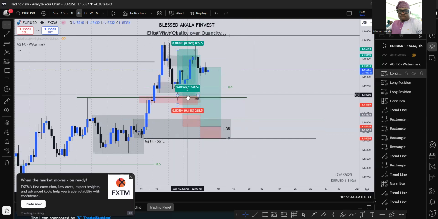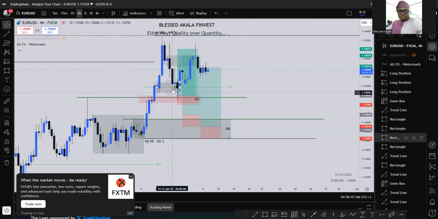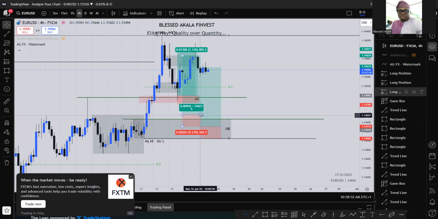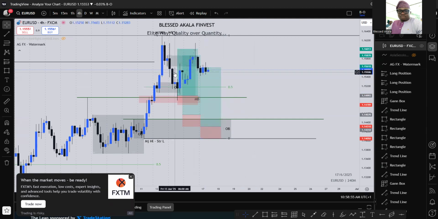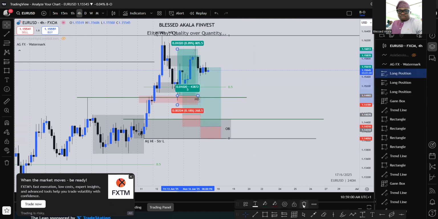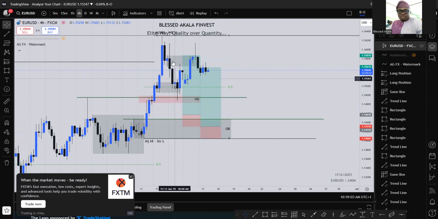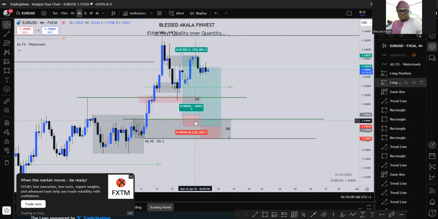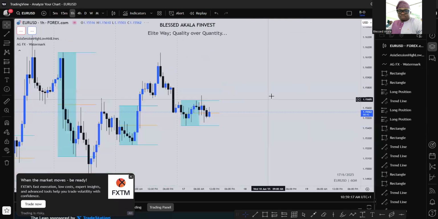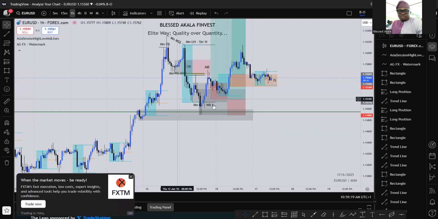So we have, what is it called? This particular level here. So we're going to take it, and I guess I'm going to put the other back into the market. So we have this internal structure on 1 hour that we still want to trade from. This one has given us a proper mitigation and has delivered well. So we are still within this range. So what we're going to do basically is, number one, I'll be anticipating the price coming to these particular levels. If this internal structure on 1 hour is being taken out in the market, then we can have a reaction from this particular level.